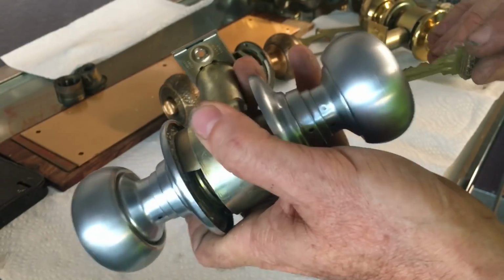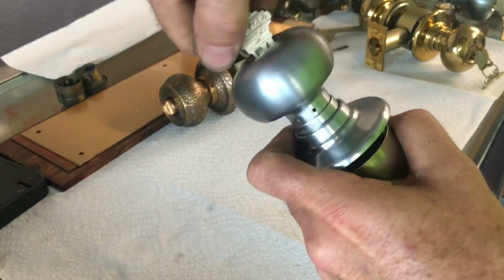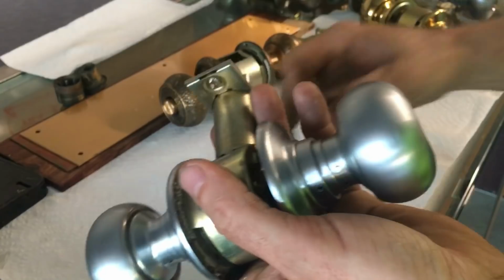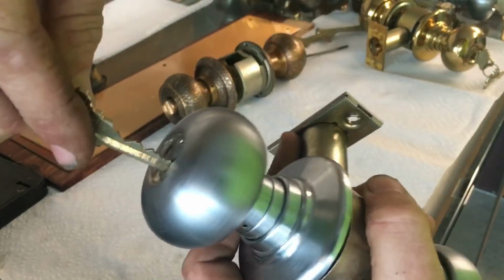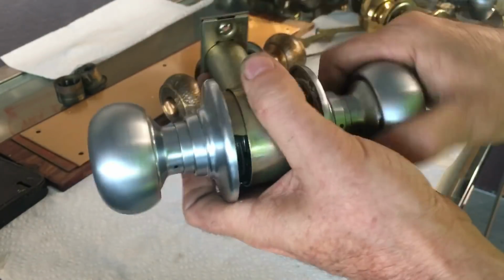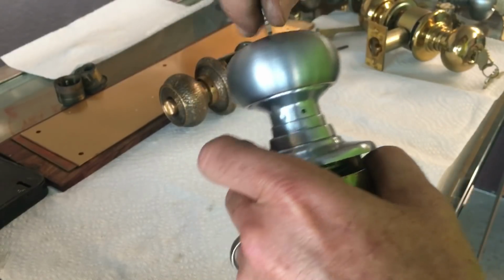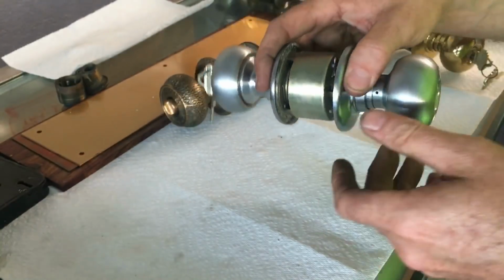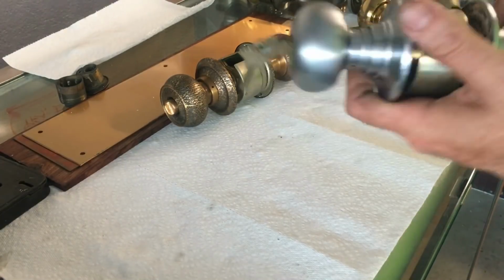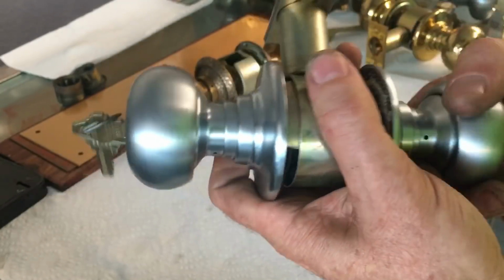So you can have one side locked, the other side locked, or both sides locked, or both sides unlocked, however you need it to function at the time. So that is your, I can't remember the function style. The asylum lock is what it's frequently referred to. People sometimes refer to asylum locks as any double type lock, but that's not the case. This is truly an asylum style lock.